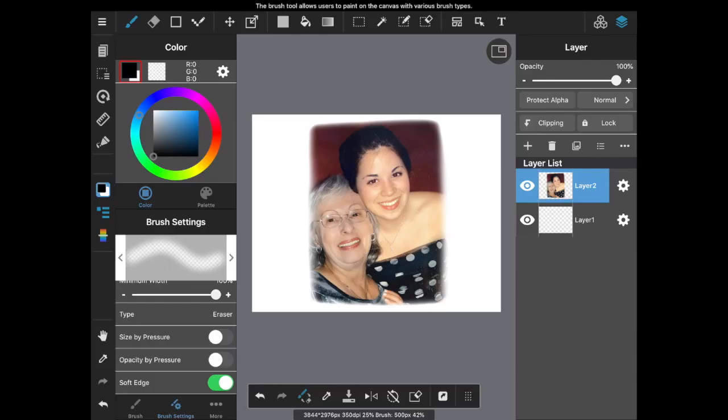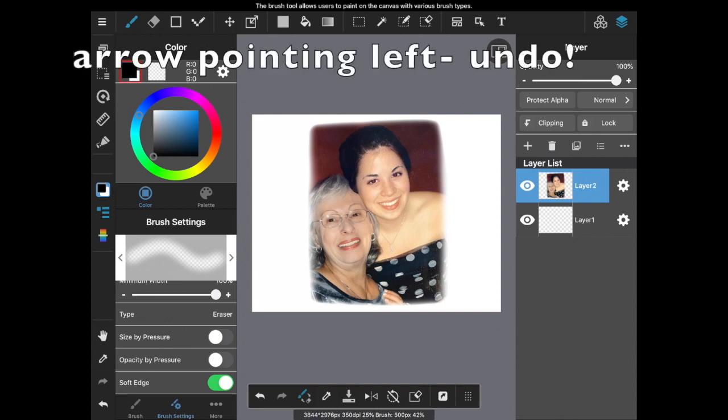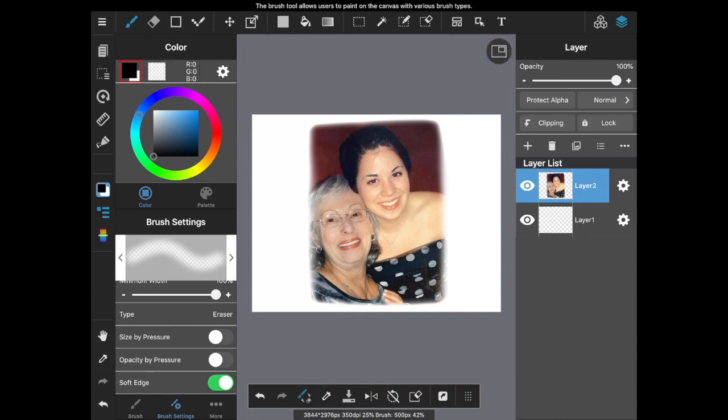The last set of tools that we'll talk about are the tools on the bottom. These are some of your quick save tools, your quick tools. The arrow pointing to the left on the bottom of the screen. If you click that, it will help you step backwards and undo things that you just did. So it'll let you do this up to a certain point.